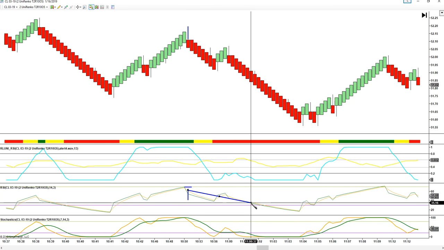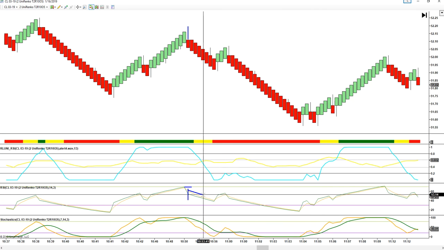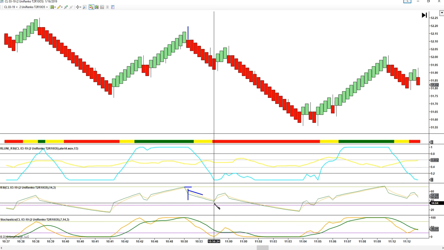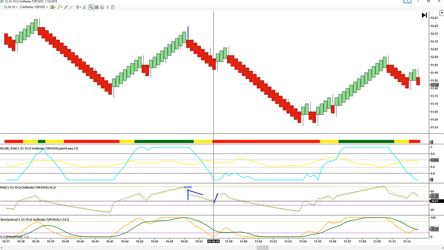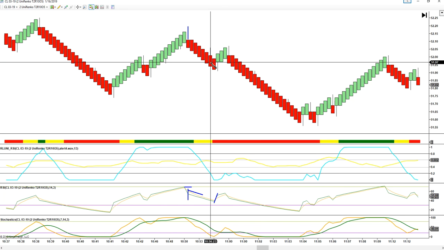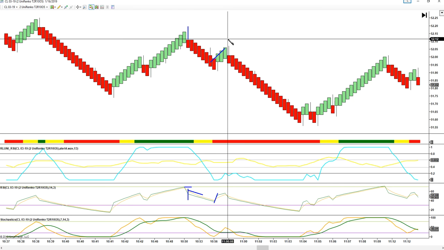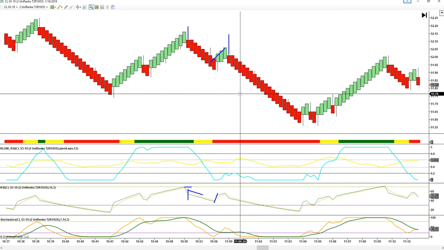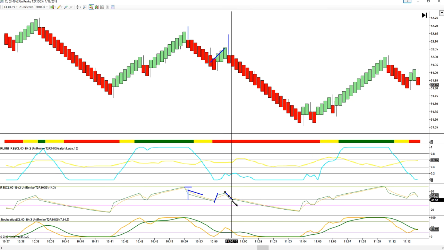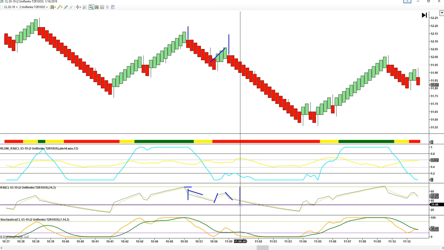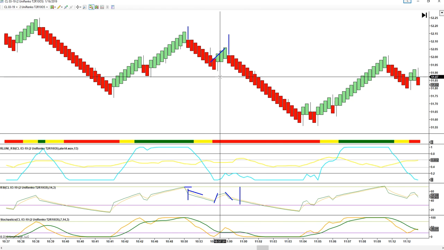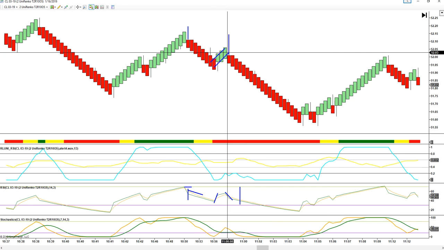And then here's the problem with RSI. RSI is going to take you out because the RSI line crosses the signal line on these 3 candles up and then does not let you get back into the trade to the downside, because this cross back down does not occur in overbought or oversold territory. So it's going to give you the entry and then it's going to shake you out.